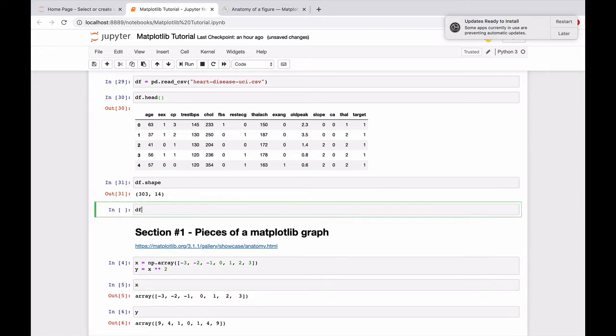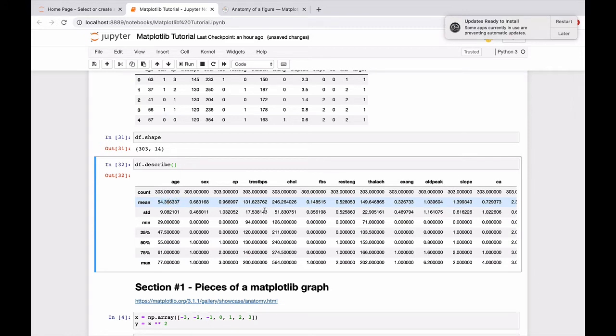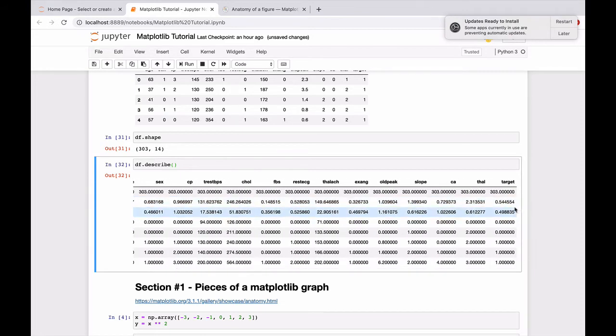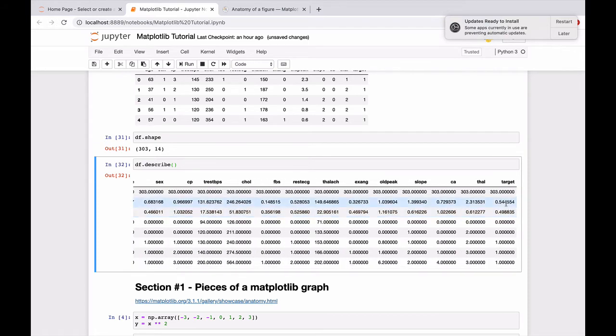If we look at df.describe, this will tell us some descriptive statistics for each column. So for example, our average age is 54 in this data set. And if we go over to target, the average prevalence of heart disease is about 54%.